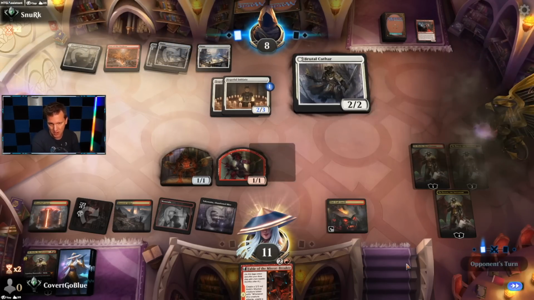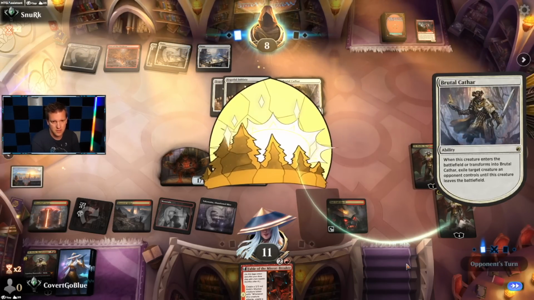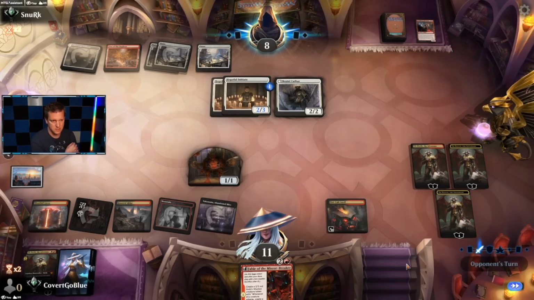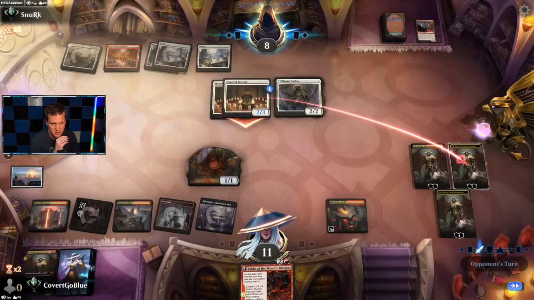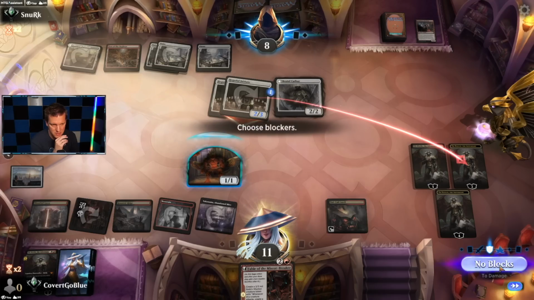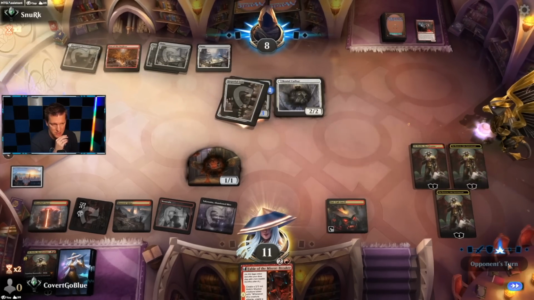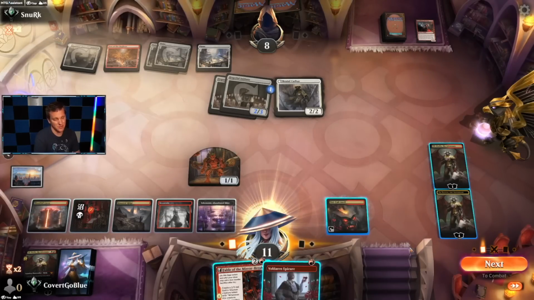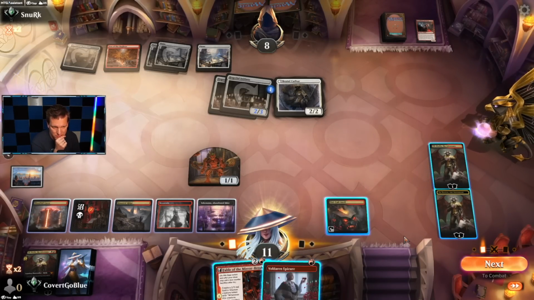That is brutal. What are you gonna go after? Do we block? Nope. All right. My empire crumbles. That makes a blood token. That's very important here.